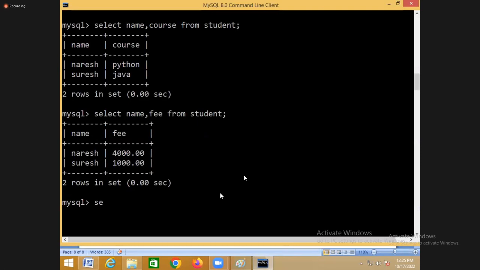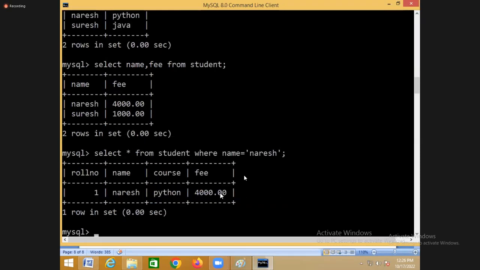Suppose I want to retrieve select star from student where name equal to Naresh. It will get the row where the name equals Naresh. Or I can say select star from student where roll number equal to 2.